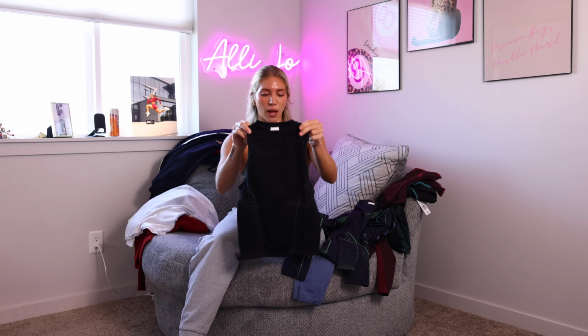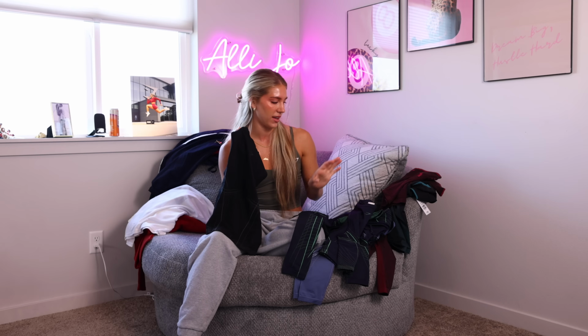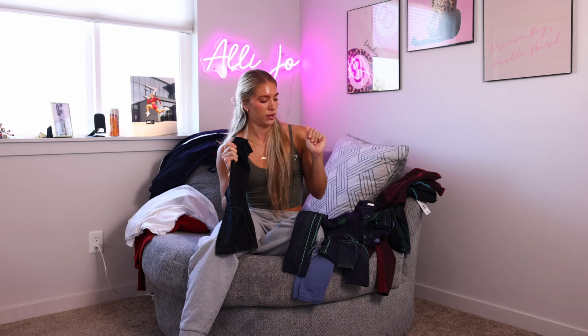I also got the tank top in black, so I'm assuming that means that there is a black. Actually, I believe the black is still on the website. I don't think the black in the Apex ever sold out. It was just the pink and the green. So yeah, let's try these on.